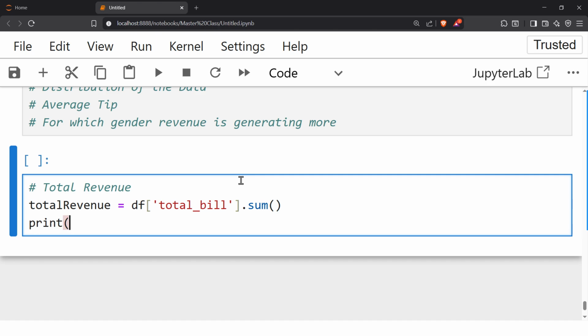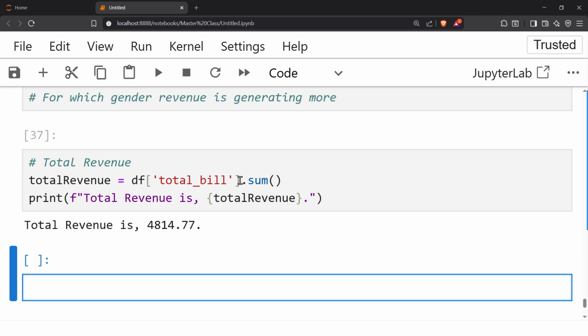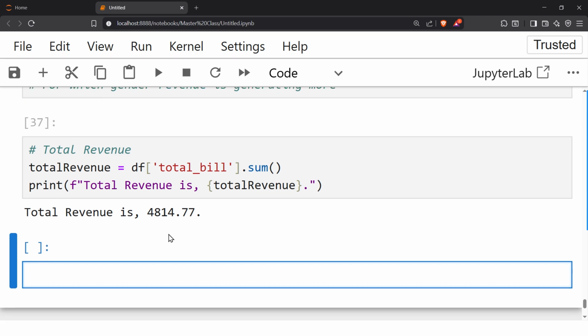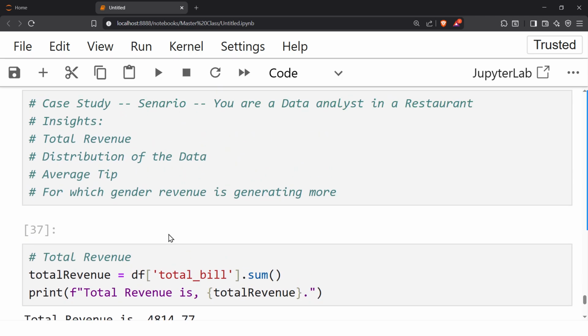Now I'm going to print with a formatting string, total revenue is. Now if I run this, we got the total revenue, that is 4,840.